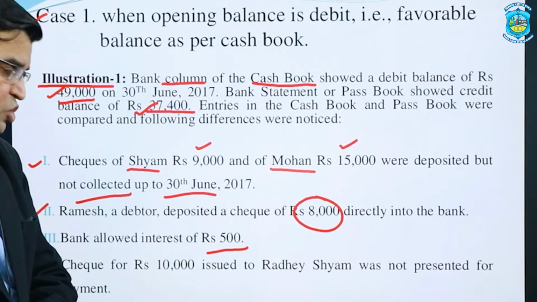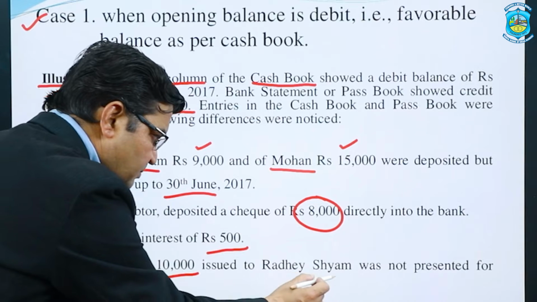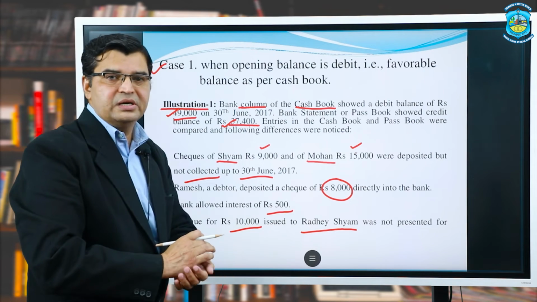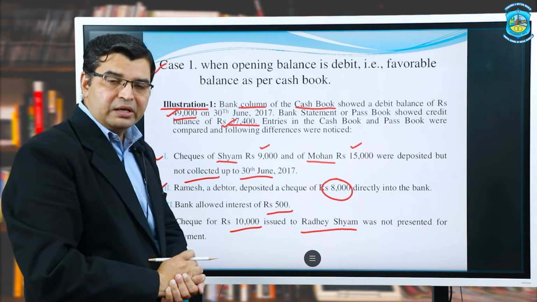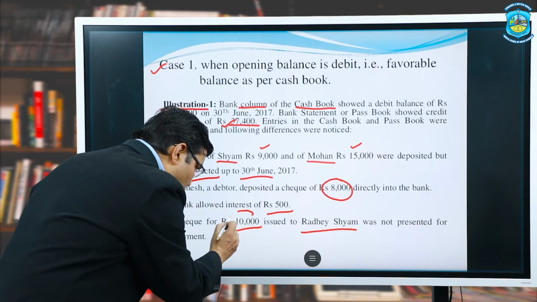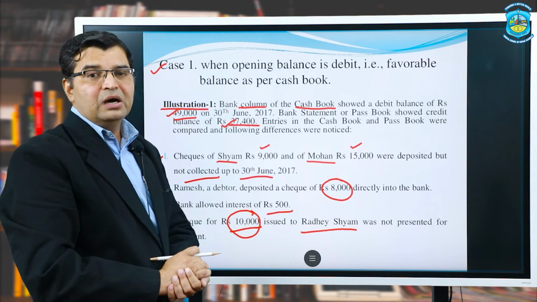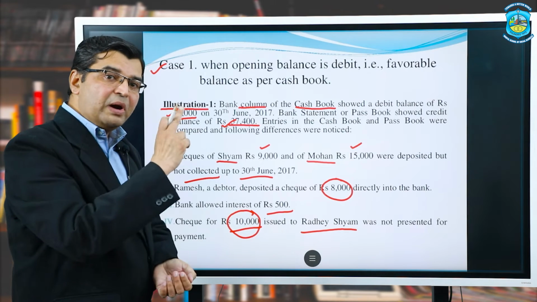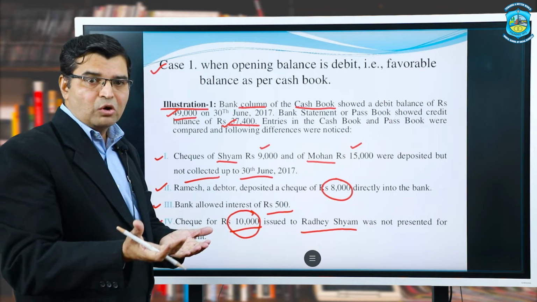We have issued a check worth rupees 10,000 to one of the creditors of us, Mr. Radhesham, but it has not been presented so far by Mr. Radhesham in our account. So ultimately, bank has not paid this 10,000 rupees. Bank has not debited this 10,000 rupees from our account. So ultimately, our account is showing that old balance. So in comparison of cash book, our passbook has wrongly been increased. Now, next point.